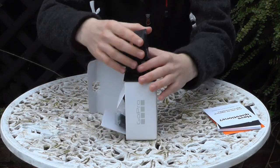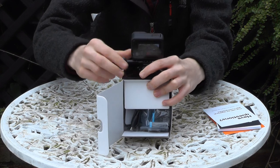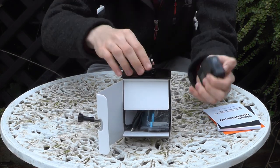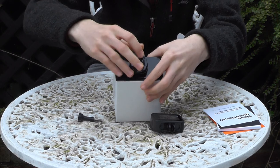Right, so here is the actual GoPro. It's mounted on a mount hook. So we just take that off. Got a screw there. And here it is. Here is the actual GoPro. Got another mount here, which I presume just comes off.